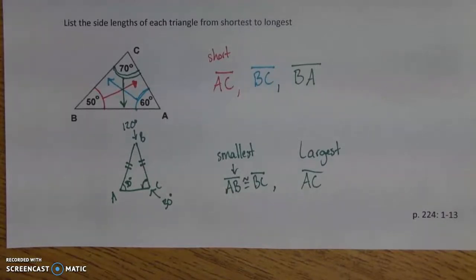Go ahead and solve the problems on page 224, 1 through 13. Don't forget to solve for missing angles when you need to. With this one, it is quite hard to show your work. The only ones that you'll really be able to show much detail on are the last couple when you solve for that missing angle. Please include that formula. Upload that today to Classroom and you will be done.